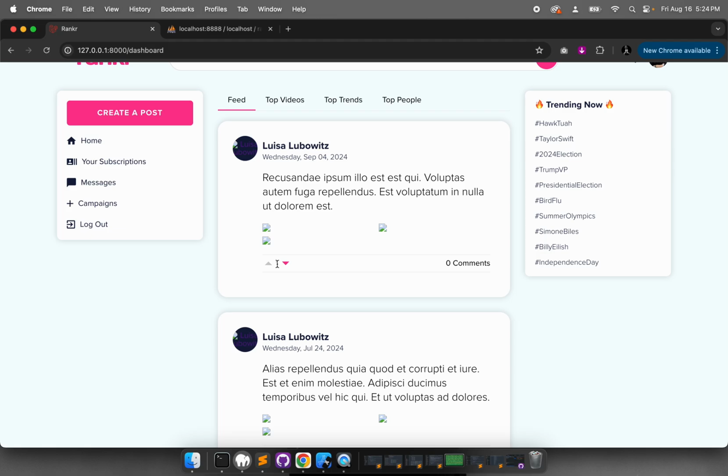Now you're seeing 1 here. This is the number of votes that a post has overall. So if 328,000 people vote, this number is going to say 3.8K or whatever. But that's not the actual score of the post. The score is determined by the number of upvotes minus the number of downvotes.